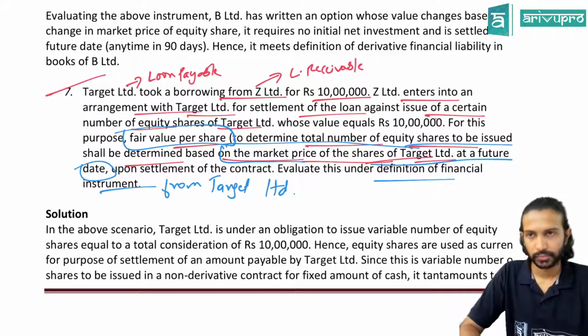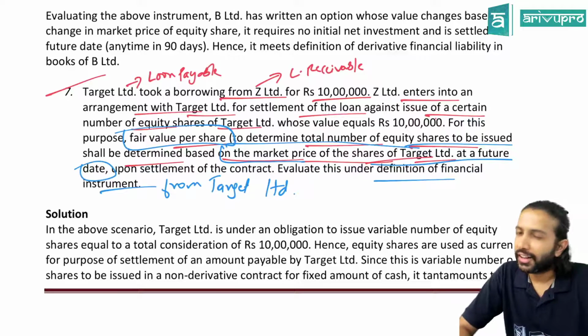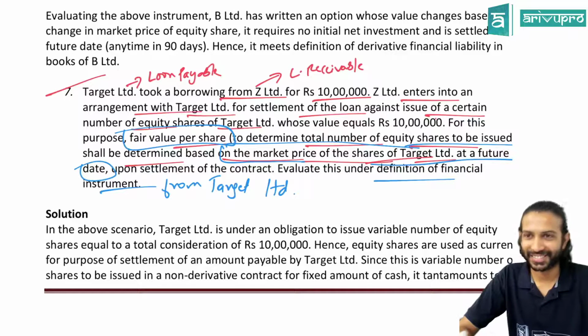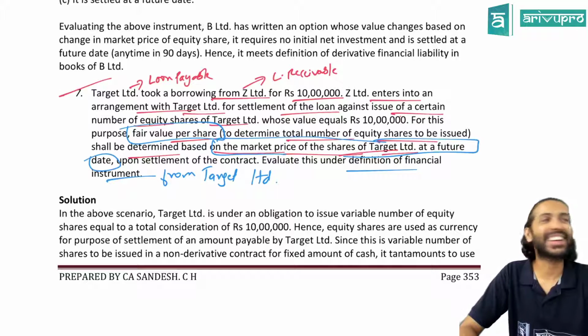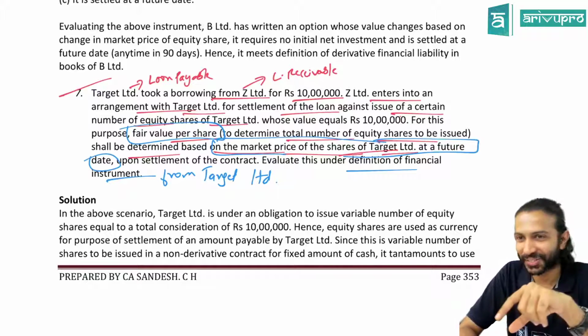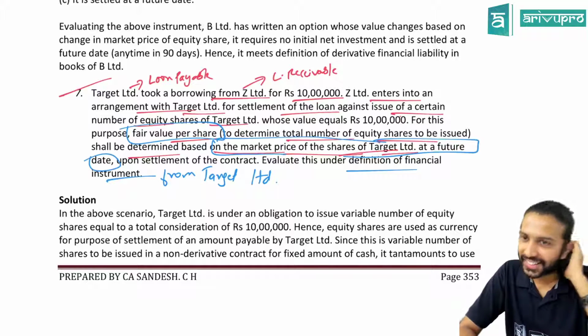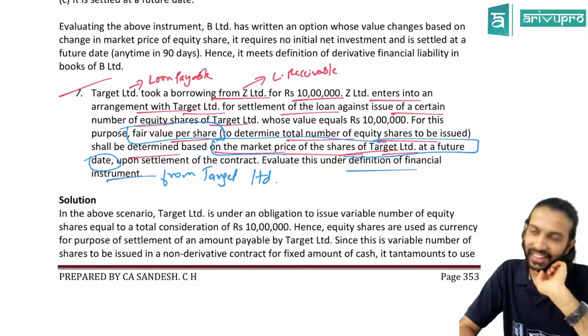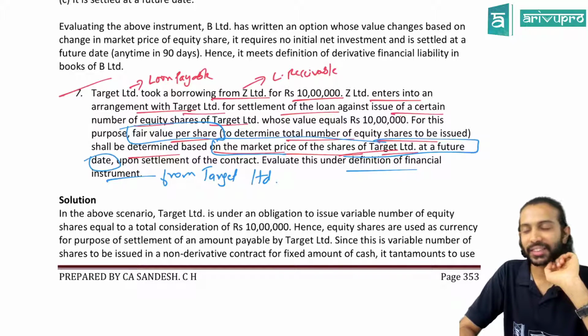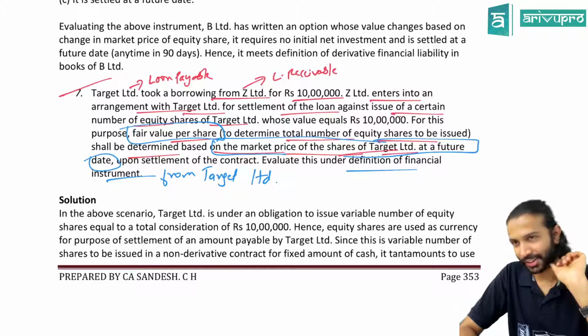It is not to be settled in financial assets. In the sense, we don't have to give up our financial assets for settling. No, they are saying, I'm okay, I'll give. They are okay to do it. They are going to give their shares, right? Correct. Their own shares, they can't show as financial assets. There is a specific restriction there. So it should be equity. It's not a financial liability according to you.